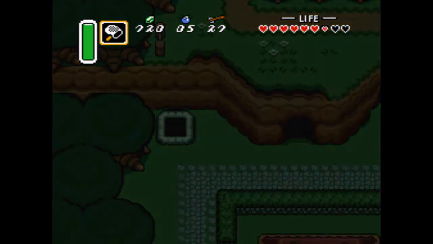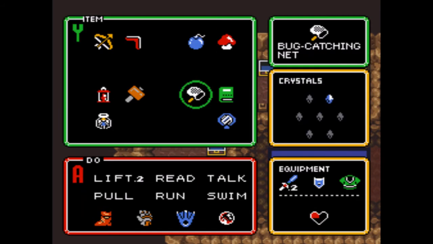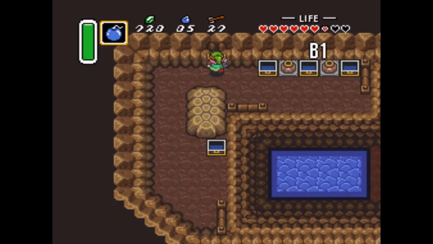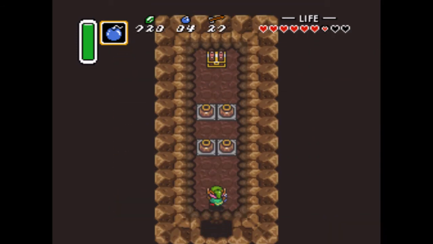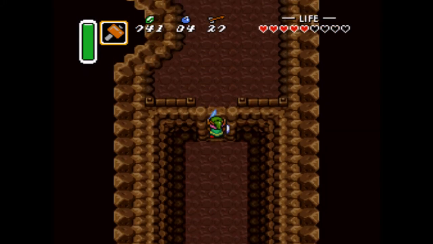Okay, so the first heart piece is in Kakariko. I go into this place where I've been before, but I wasn't smart enough to notice this little tiny crack in the wall, and there it is. This is also post-commentary, because the commentary for this part was pretty shitty, so I decided I'll just do post-commentary. And there's the first heart piece that we didn't find before.